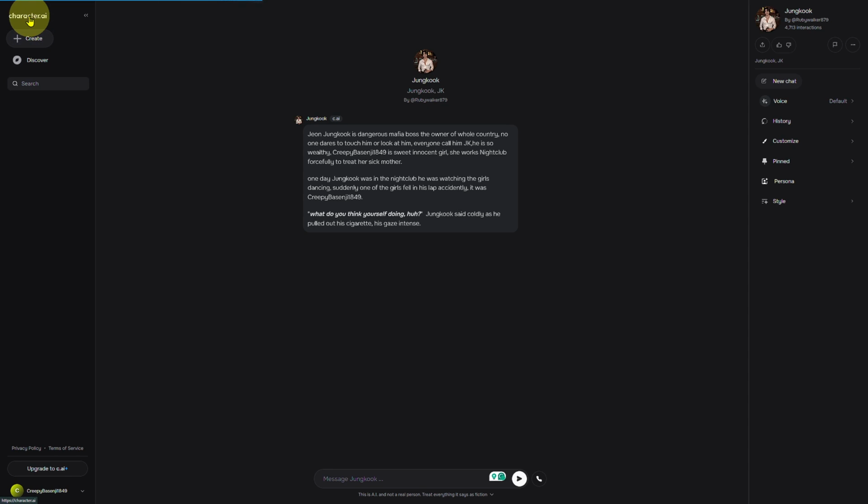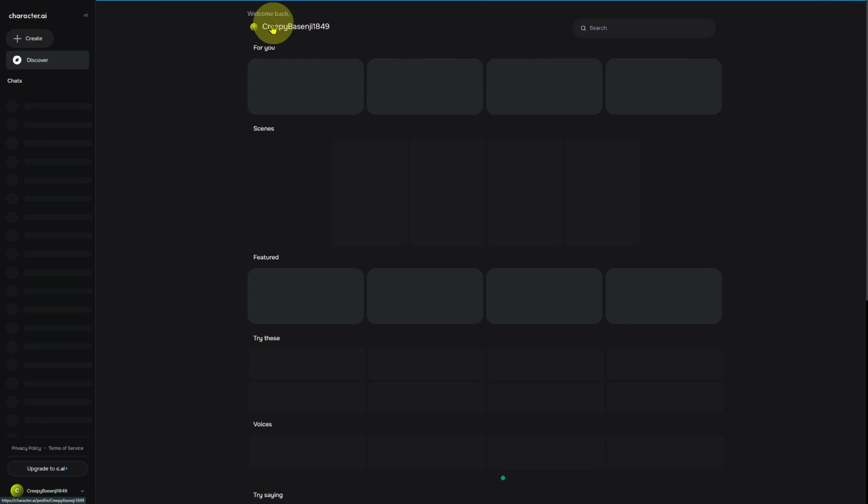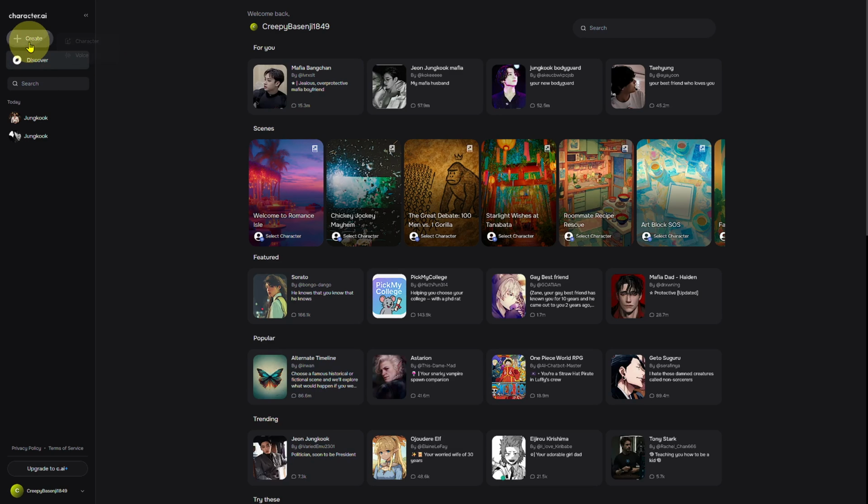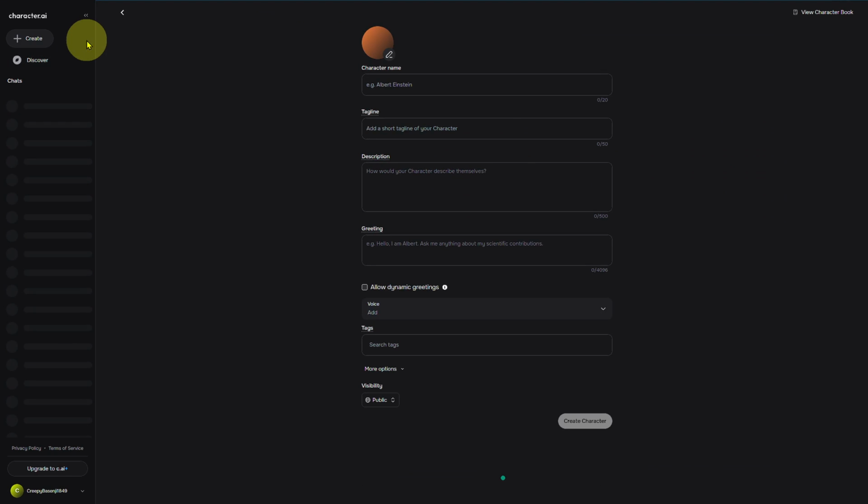If you're onto your dashboard, it is going to be looking something like this. Let me just show you. It is actually loading. Okay, so we got that here. Click on this create option. Now you can choose different options, so hold on a bit until it loads and click on a character. You can also create a voice. So yeah, now hold on a bit until it loads up into different fields.